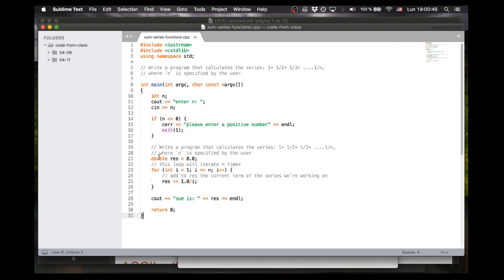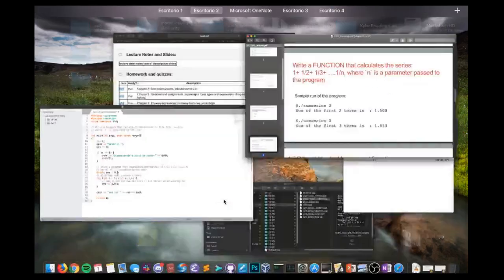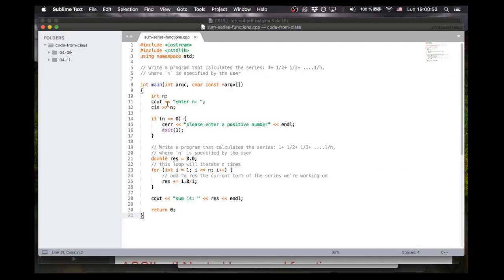So the name of the game this time is to do everything exactly the same, sum series. We'll actually take command line arguments, and we already did that. Awesome. Oh no, we didn't. So let's take command line arguments. That will involve using this argv. You don't need this const right now.